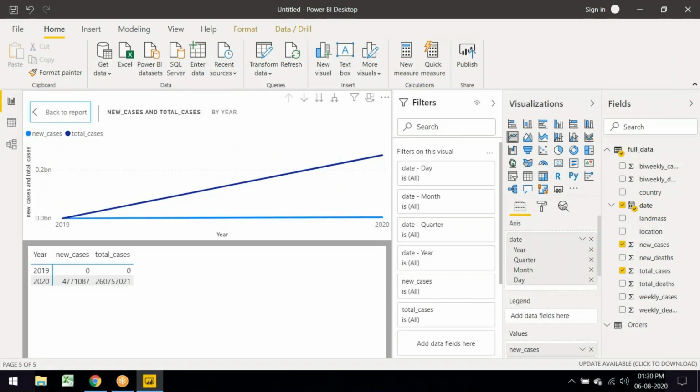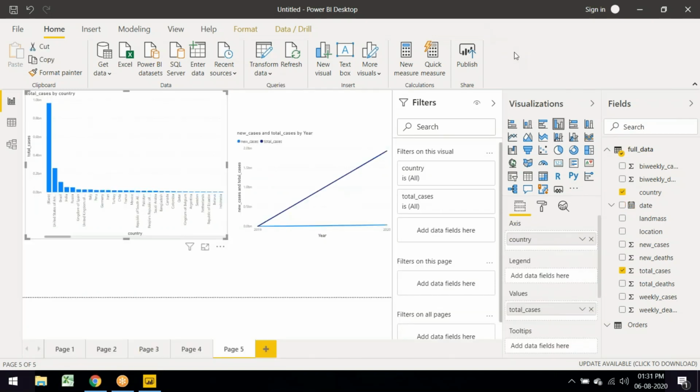New cases versus total cases for 2020. In Tableau, we have the option of clipboard, right? Clipboard, the data sources. The clipboard option is nothing but you can add the data. Some reference data you have, some dimension data, some small amount of data, but you do not want to create it as a data source. You can add the data into this enter data. See here, in Power BI also we have the option Enter Data. You go here.